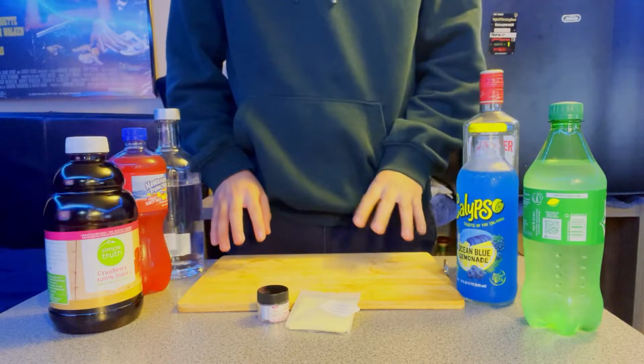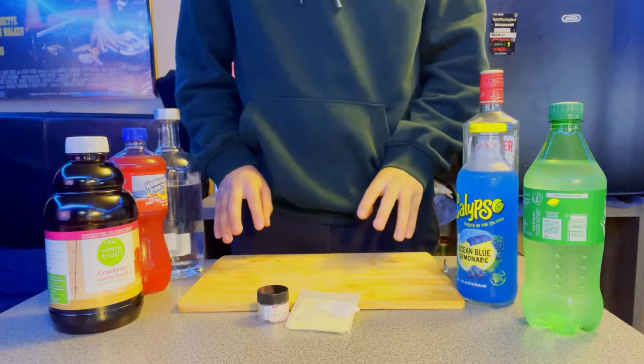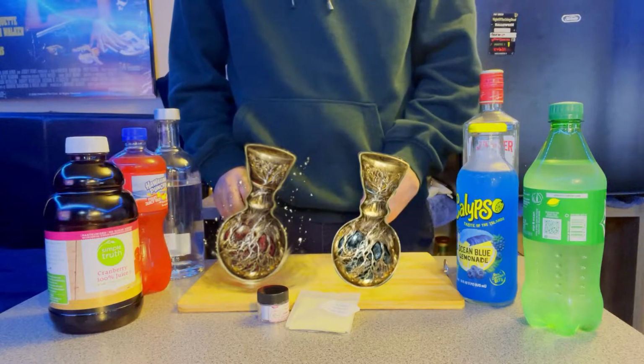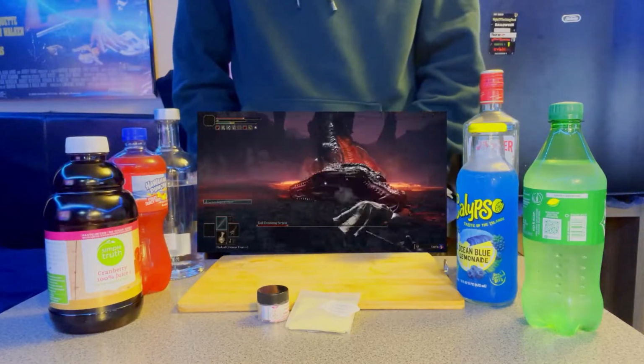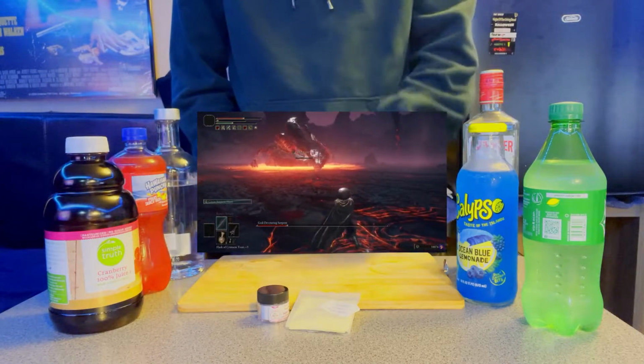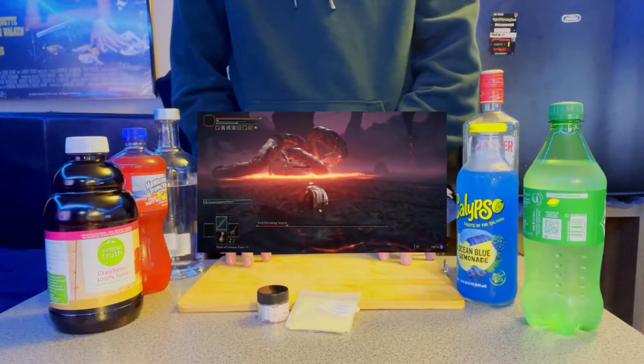In this episode, we're going to be taking a look at our first video game cocktail called Crimson Cerulean Tears from the game of Elden Ring. It's a red and blue flask that powers up your health and also your mana. If you ever wanted to feel like an Elden Lord, then this is the drink for you.